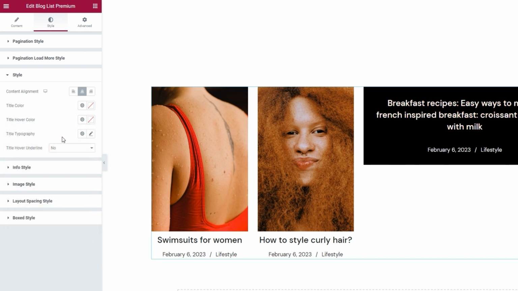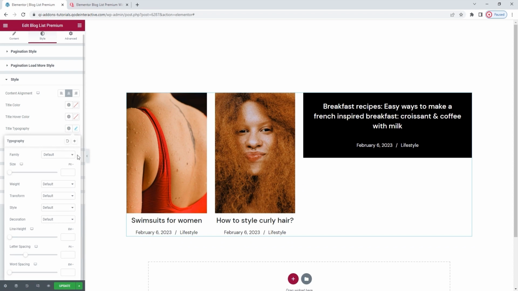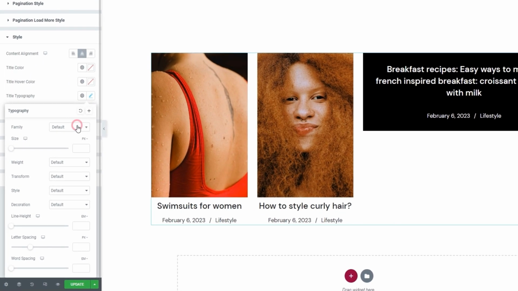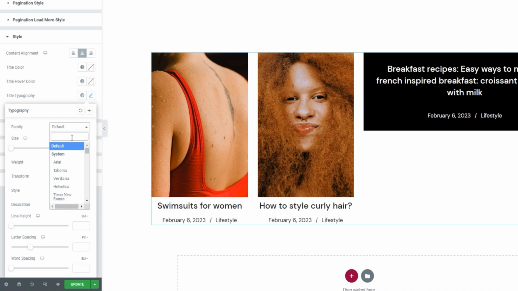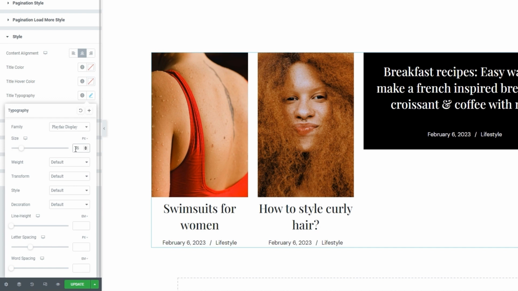Okay. And under that, we have the title typography. It's a collection of varied typography options. The first one lets us change the font family. You can scroll through the list to see the available fonts or search for the one you want, like I'm going to do. Give me a second. Okay, this is the one. There, much better. Next, we have the size option, if we want to change the font size. I'm going to make my titles larger by setting 36 pixels here. Perfect.